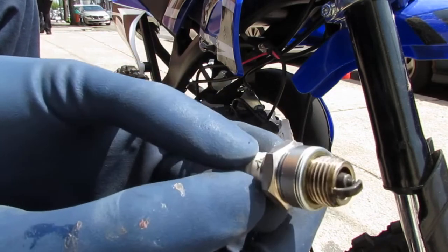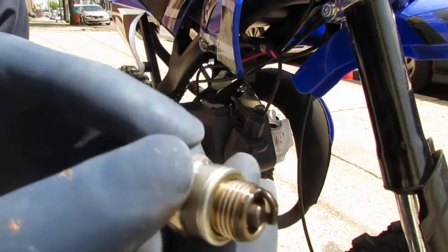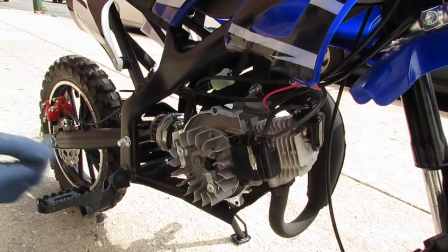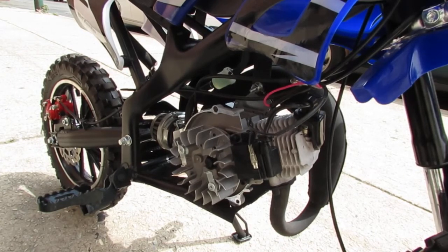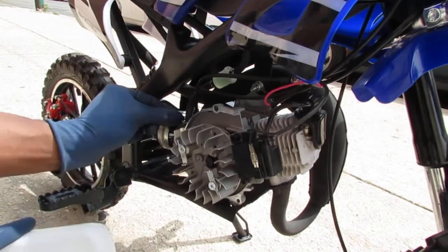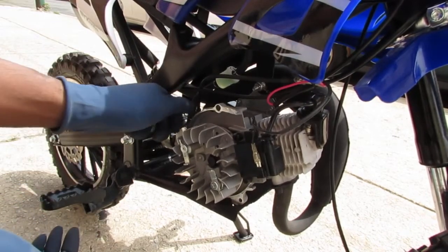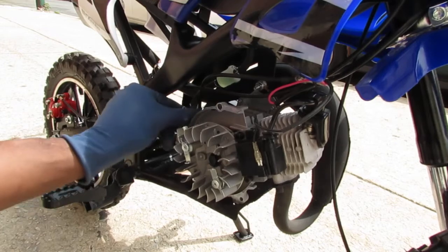We have a spark plug here. As you can see, this thing is very wet, so I have an odd feeling the engine is flooded. I noticed that this has fuel in it. I think the client initially had some problems with the fuel-to-oil mixture, so I think what we should do is kind of drain this and make sure we use the one that we mixed — to make sure we don't have too much oil or too little oil.